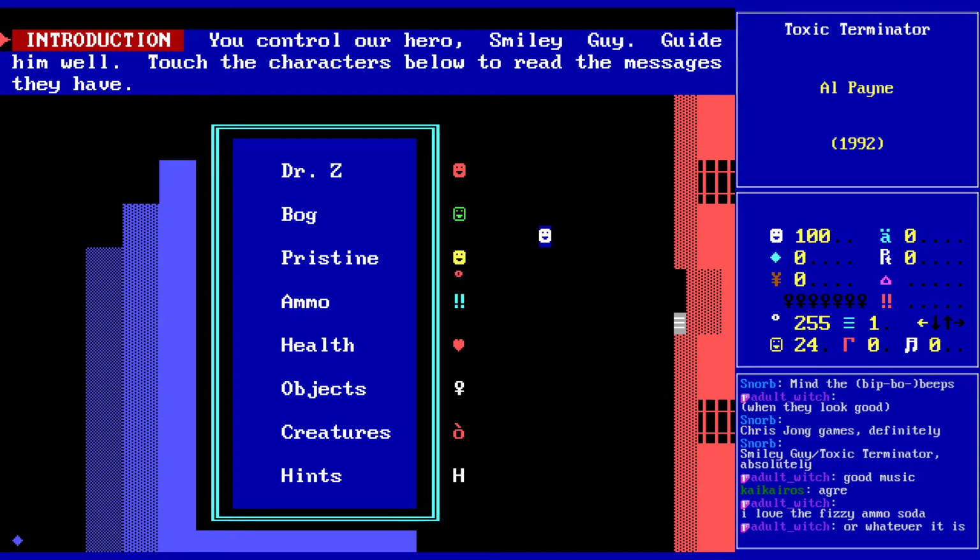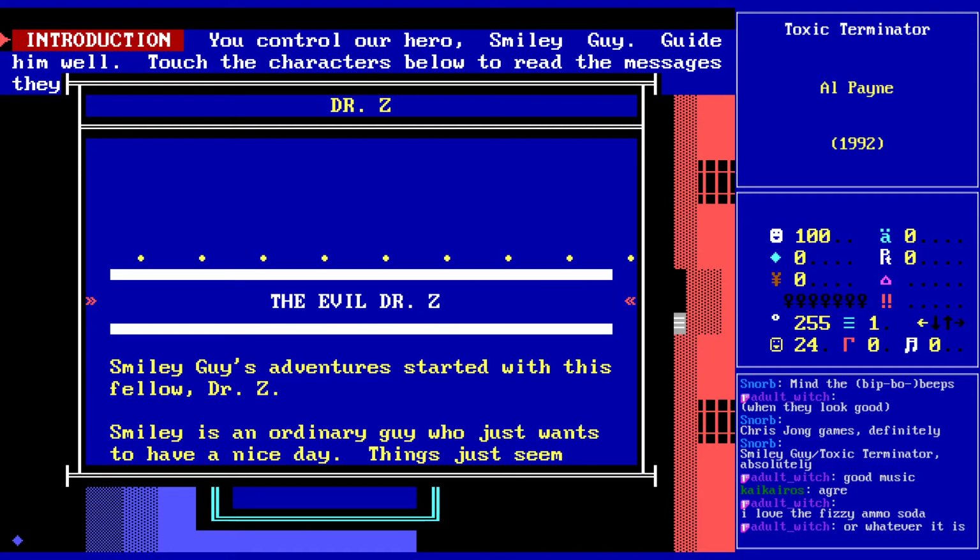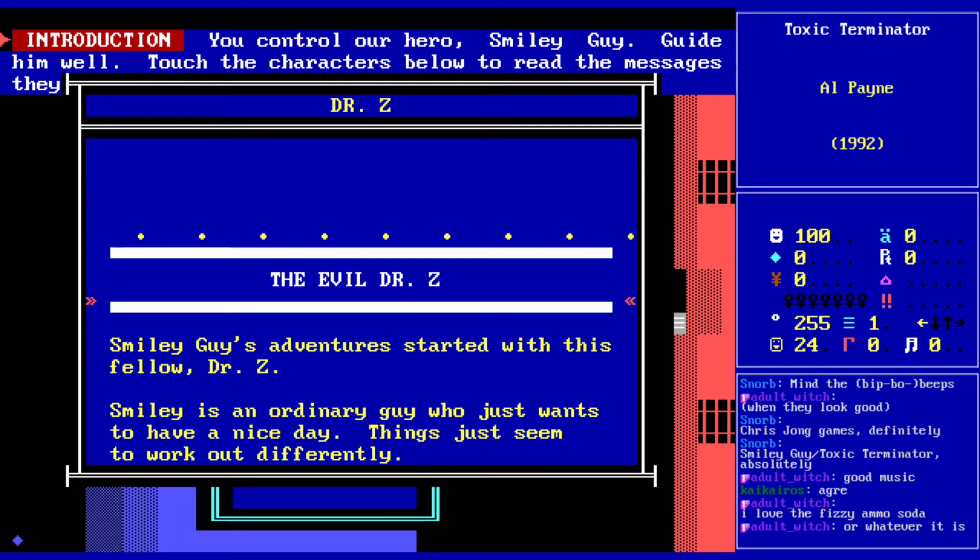So yeah, this game definitely has a lot of effort put into its presentation here. We got our cast of characters and useful items. Here's the evil Dr. Z. Smiley Guy's adventure started with this fellow. Smiley's an ordinary guy who just wants to have a nice day. Things just seem to work out differently.